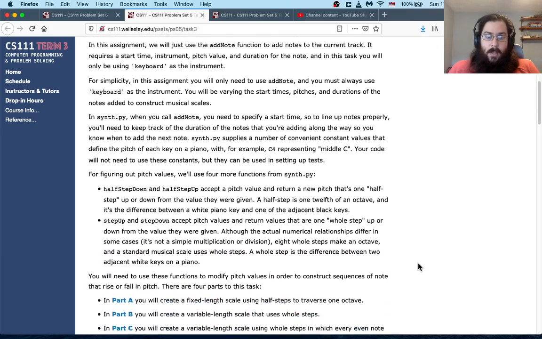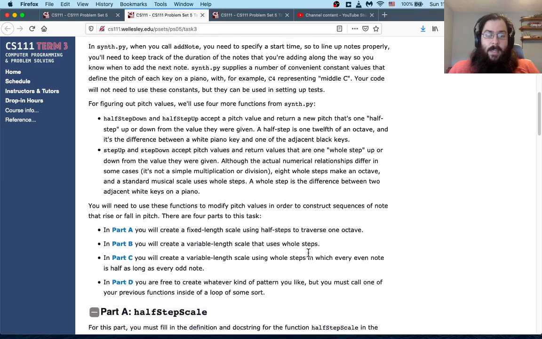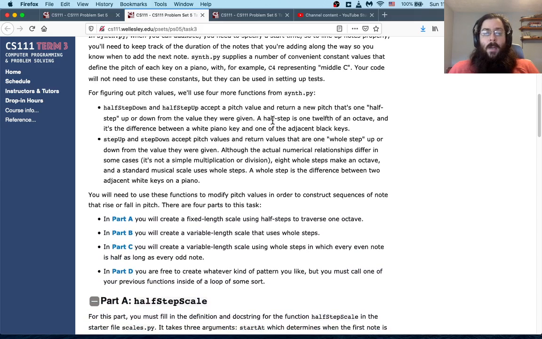I'm not going to go into all of the details here, but I just want to also mention pitch values are numbers, but those numbers have a sort of mysterious math behind them. The numbers are really just the frequency of vibrations that your ear will hear when you play that pitch. But in music, the way that those frequencies are organized, especially in the classical Western system, is not a simple system of linear pitch values. It's not like a note will be 10 and the next note will be 20 and the next note will be 30 and the next note will be 40. Instead, it's a multiplicative system.